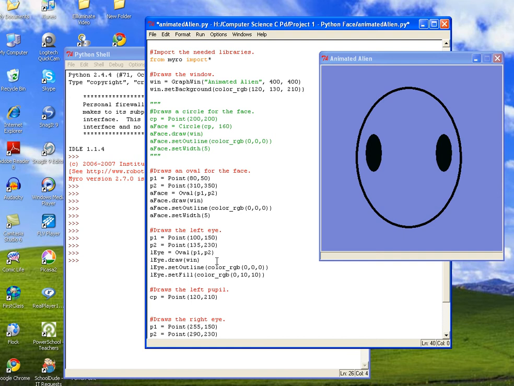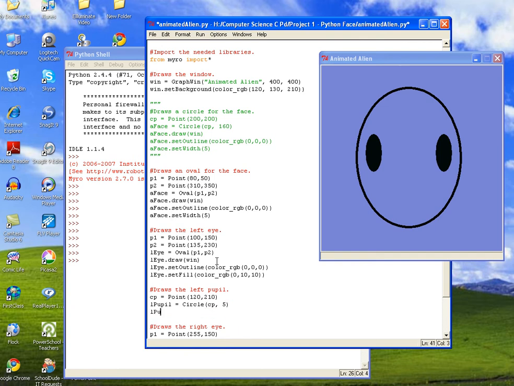And then we want to draw a circle. So we're going to do L pupil is equal to circle, and then point CP, because that's our center point. And then we want a radius, and we're just going to say 5.